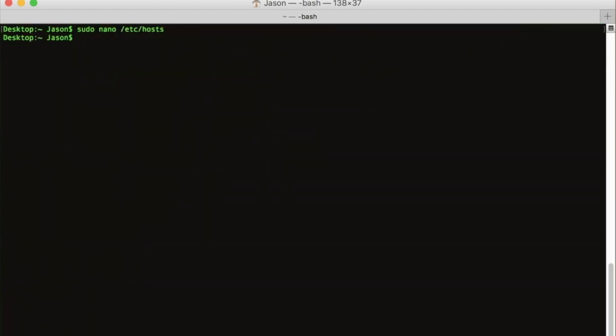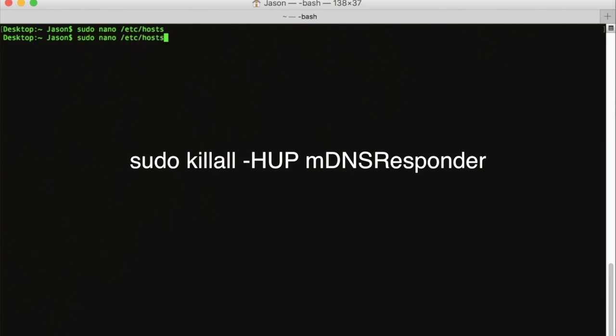What you can do then is enter a command on the command line prompt here in terminal to flush your DNS. Pretty simple. Again, this would ask you for a password. Just go ahead and enter that command and press enter. It'll ask you for a password, and that'll help flush your DNS. Then go ahead and try to get to your website, and you should see it at the new location.